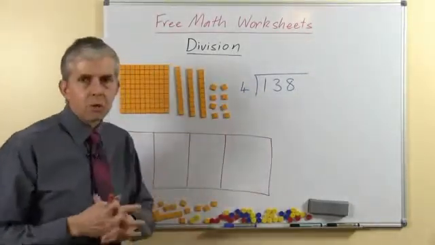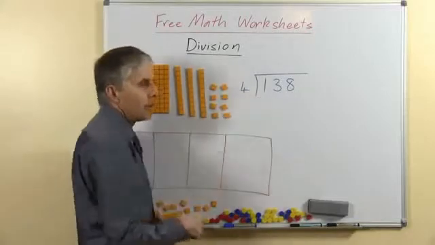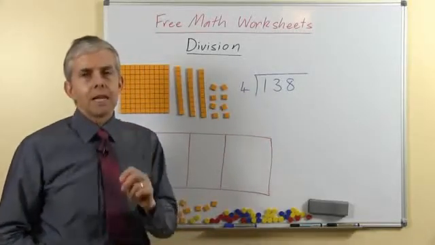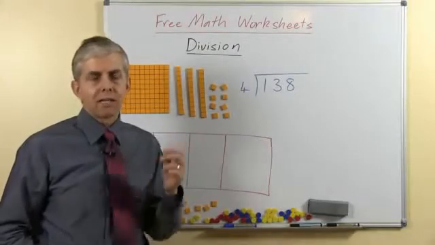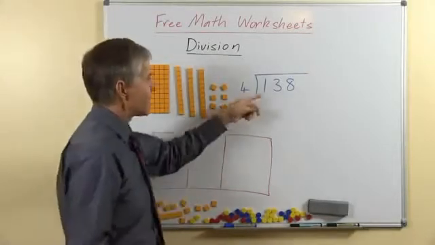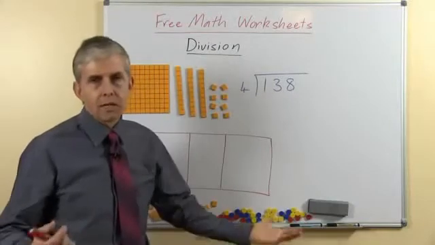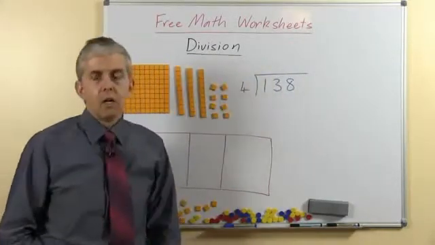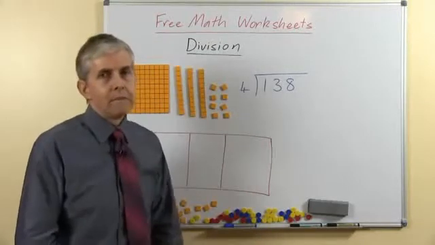And the first thing most people will say is, will 4 go into 1? I have to stop right there and say, that is unhelpful language. 4 doesn't go into 1. It doesn't go into 13 either. We'll get to that. That's the next step. It won't go into 1, so will it go into 13? 4 doesn't go into 13.